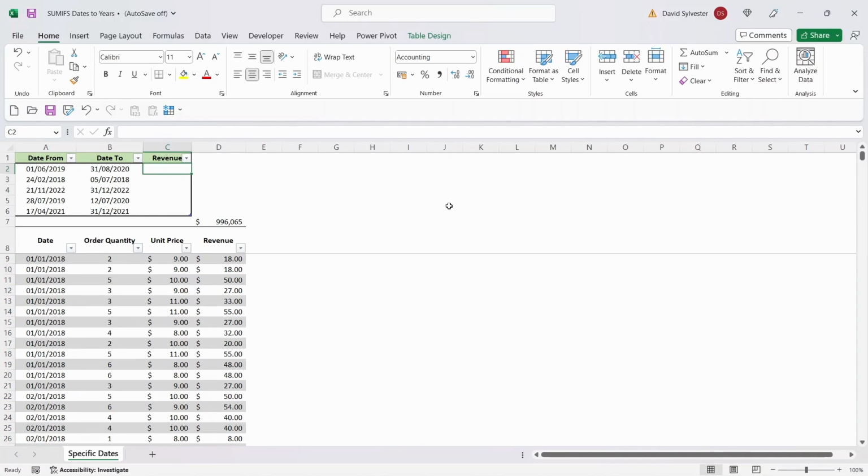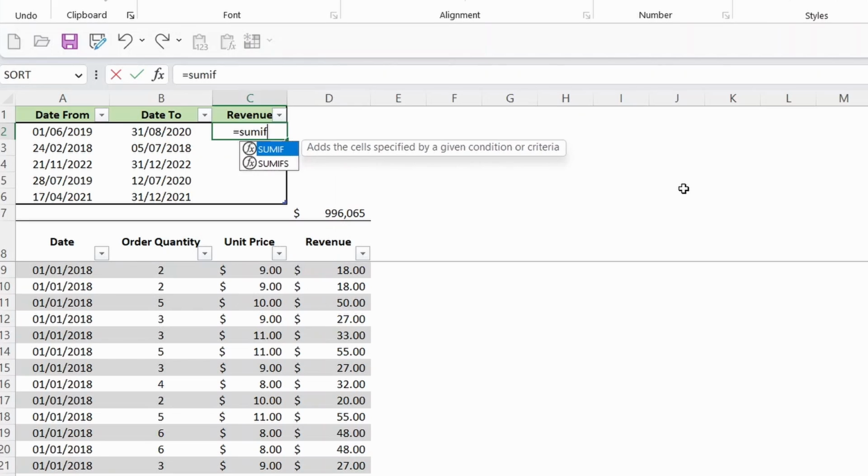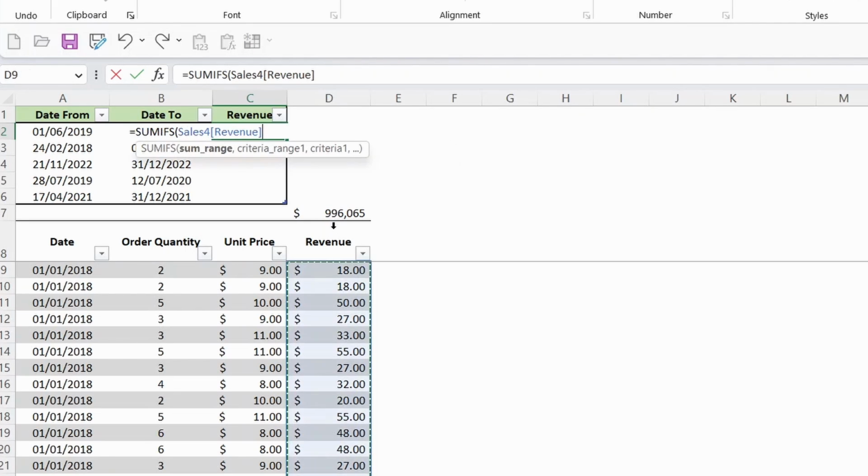So we're now going to take a look at how we achieve this when we've got specific dates rather than years as a total. You can use the SUMIFS function again. Sum range is the revenue column, and then criteria range is the date, greater or equals to, ampersand. So Excel now knows that that's text and the ampersand is going to join it. This time we don't need to use the DATE function because we've already got specific dates.